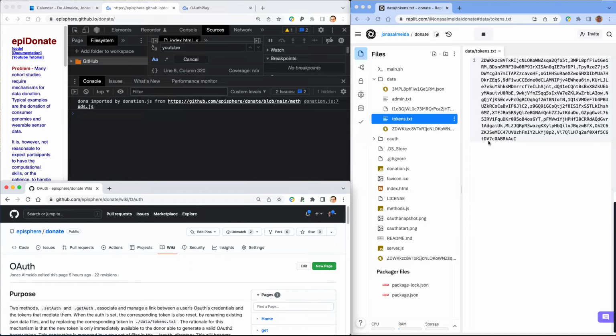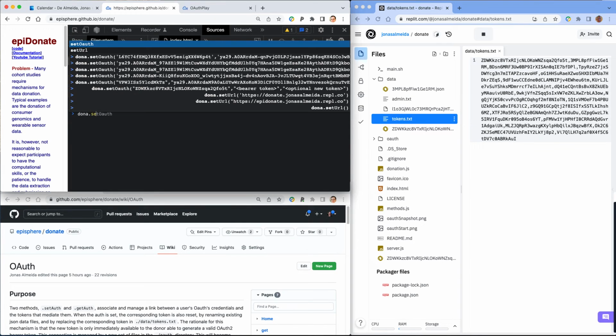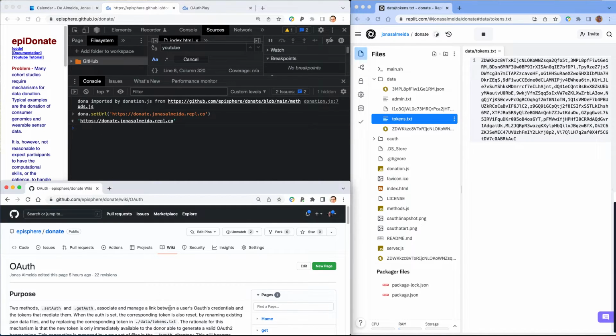By the way, this is now, I hope, familiar to you. This is the remote deployment of Epidonate. You can have as many as you want. You have to make sure it's set up for that. So we've been using this one here. It's the one that is in the public domain, so you can investigate the values of the different admin and donor tokens and everything else. Okay, now that we are in, let's follow the instructions.